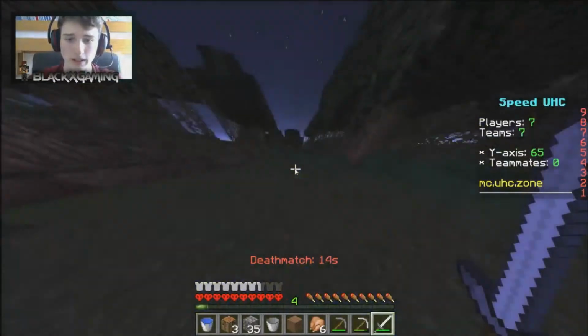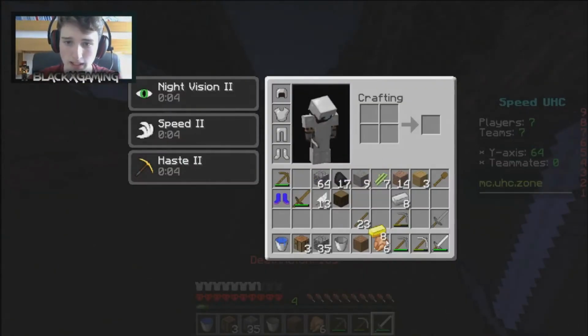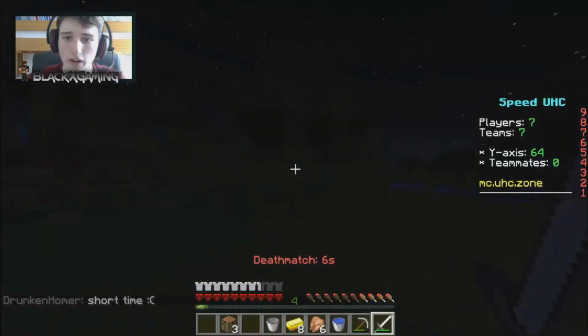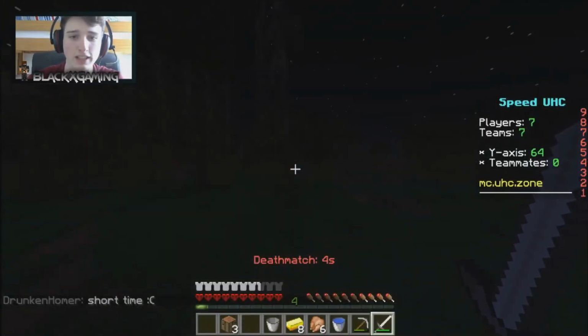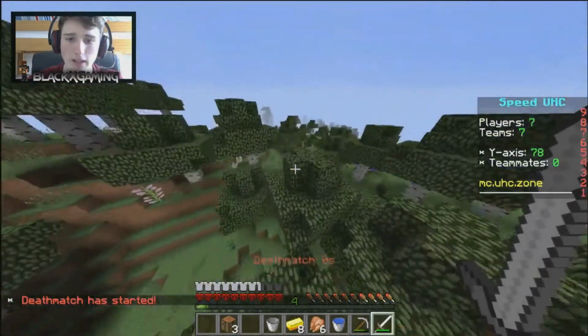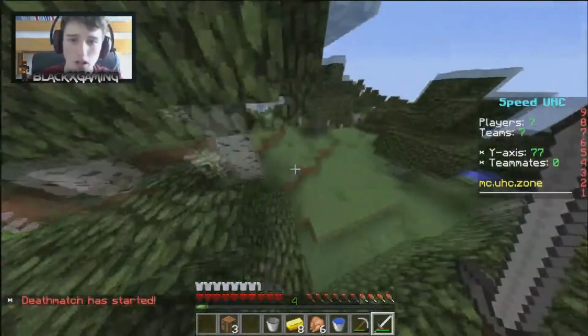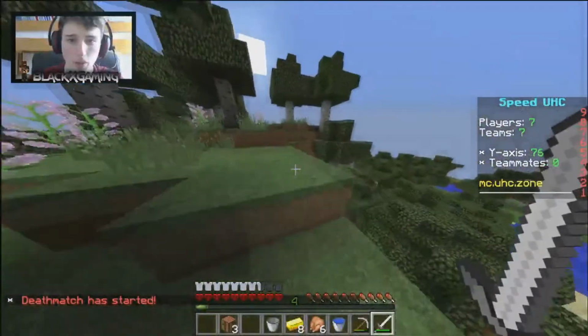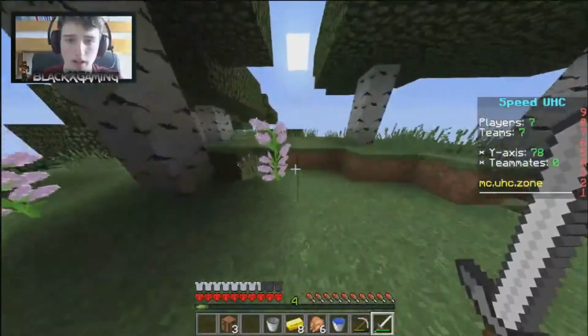17 seconds till deathmatch. Right, what else might we need? Get the gold on the hotbar. Fucking hell. I can't see a fucking thing. This is ridiculous. The speed and everything is gone. Right, here you go, lads. If we get the drop on someone, I will be fine.